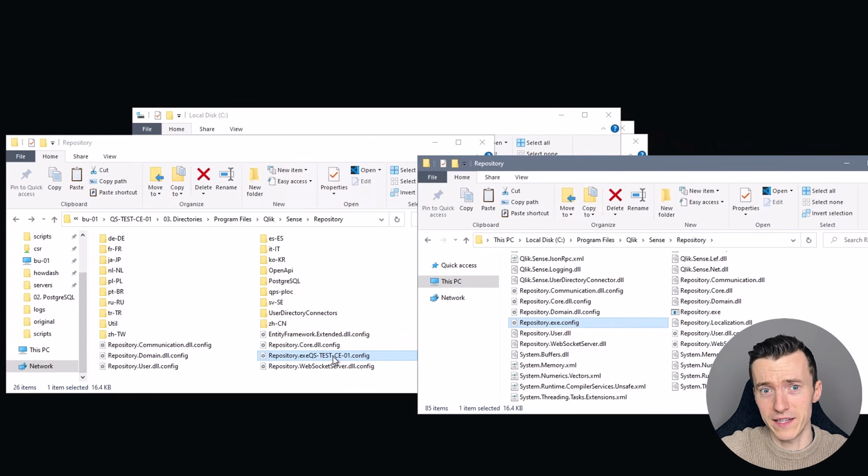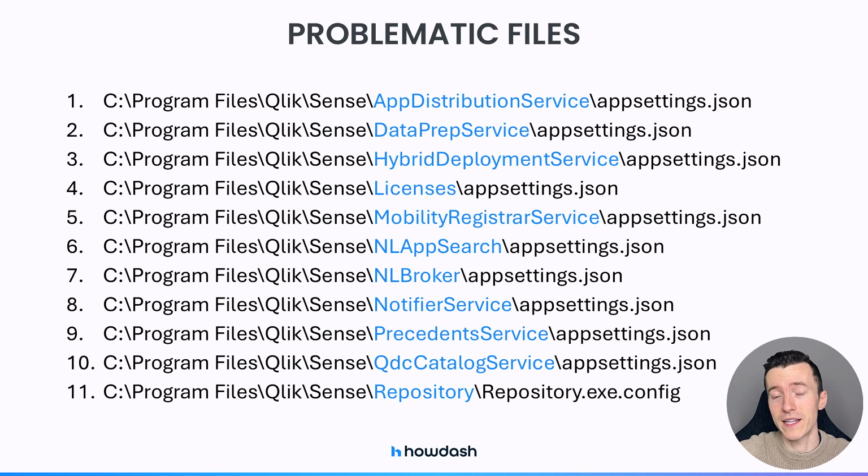Key takeaway here is that there's 11 specific files that must be renamed in a backup directory to avoid recovery failures. The full list of these files and their locations is in the description of this video. And once all 11 files are renamed, the directory backup is complete.